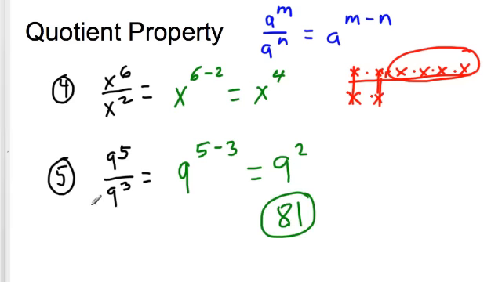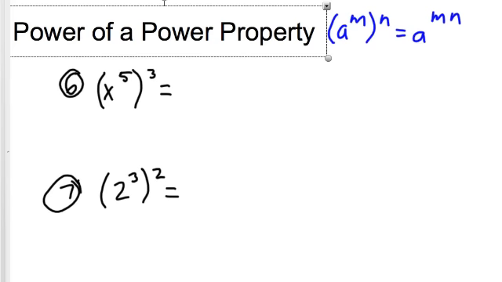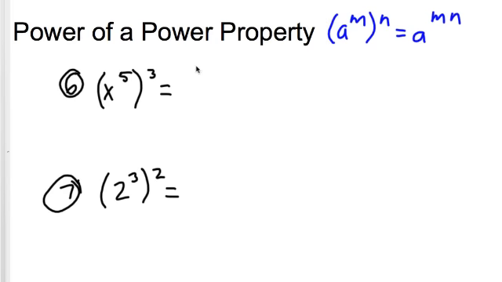On to our next property. We have the power of a power property. So on this one, notice the example, we have a to the mth power, that quantity taken to the nth power. And what we do is we take the product. So notice that m times n right here, we're going to be multiplying. So here, that is actually a product we're doing. So what that means is this x to the 5th power cubed is x to the 15th. And understand why that works. We just took the 5 times the 3 to get our 15 as we underline that.